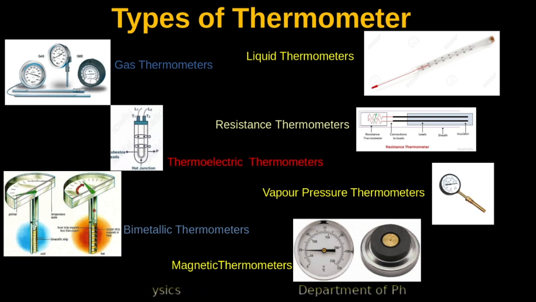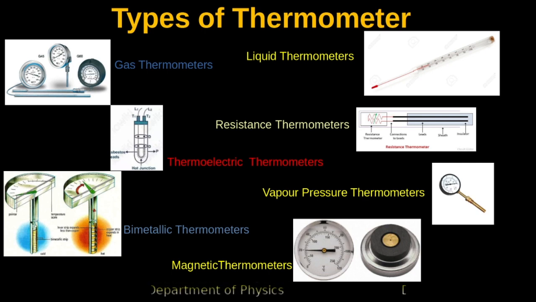In the radiation thermometers, or we can say pyrometers, these measure the temperature from the heat radiation emitted by the objects. These thermometers can be used without having to touch objects, allowing them to be measured when they are moving or far away, as well as when their temperature is very high.